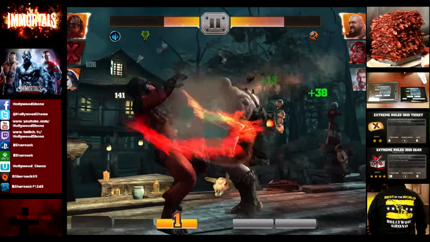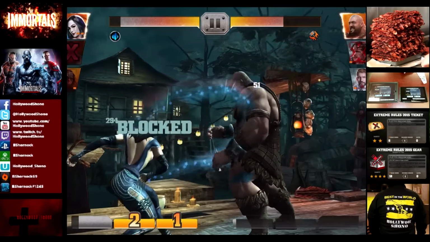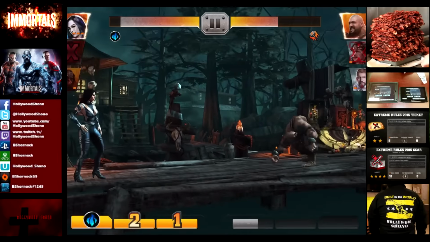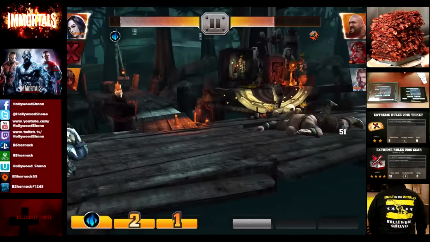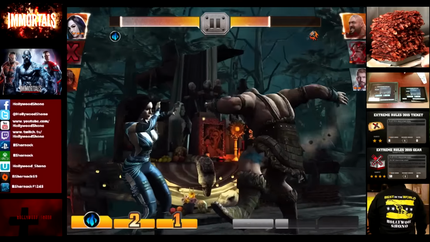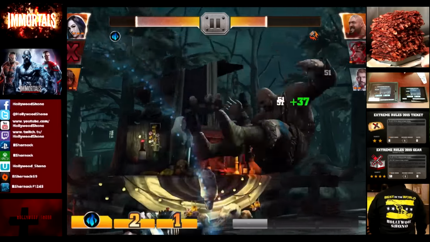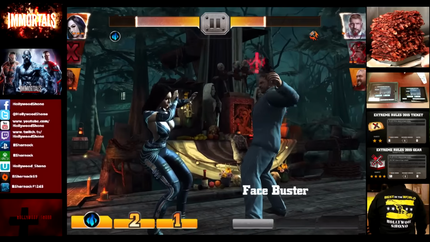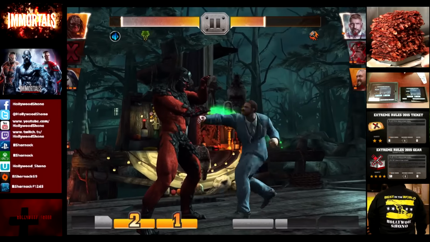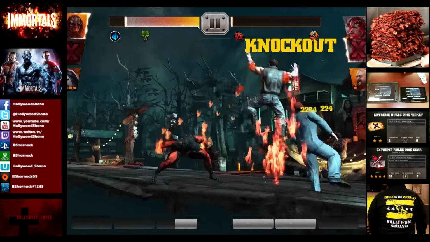The Big Show comes back in. Now, this is a good time to have Brie Bella take some hits. Giant drop blocked for 294. Cobra Clutch Slam blocked for 243. Triple H back in, Facebuster blocked for 766. And the body press will be enough to get rid of Triple H. You don't need a choke slam for that.